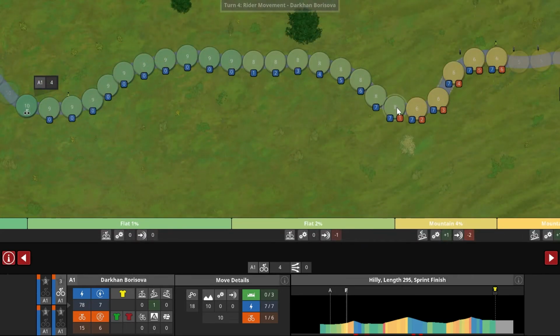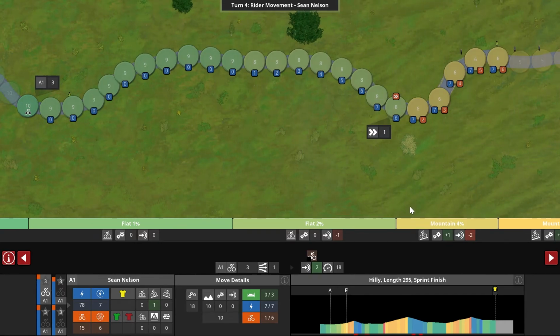So if we move to here, this front rider, there are 4 riders in this one, and the front rider moves first. So obviously he doesn't get any slipstream. And if he moves here, it costs him 7 and 1. So 1 attack point and 7 energy. Maximum energy plus 1 attack. So there we go.